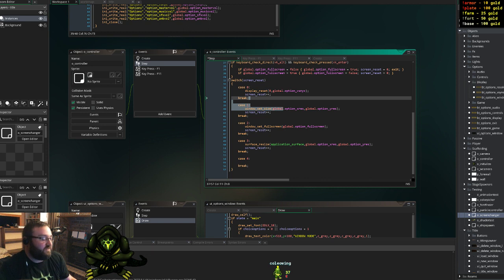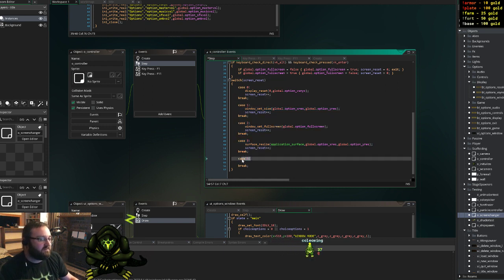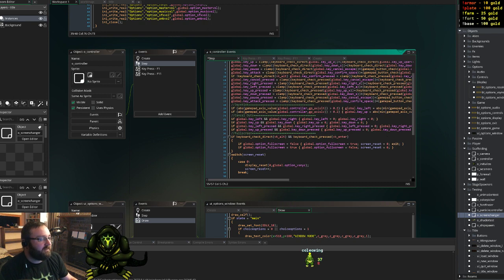Yeah, or I can just, I don't know. I'm going to try it this way. I don't know what's best. This probably isn't best now that I think of it, because it's constantly running. But then again, it's only constantly running this little teeny bit, which does nothing. So it should be fine.